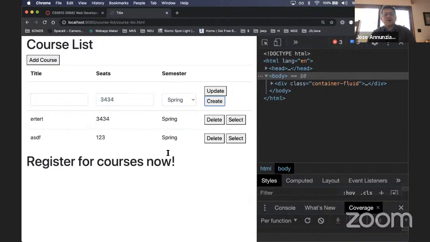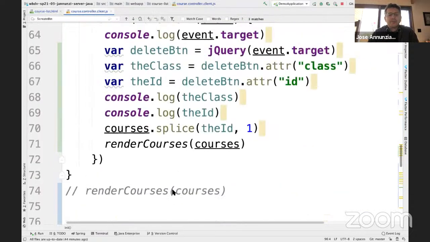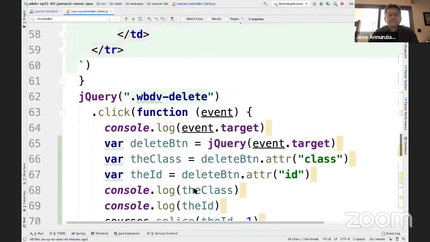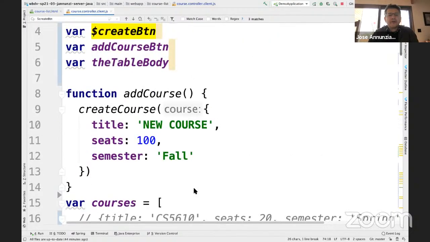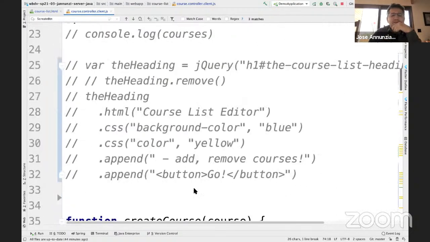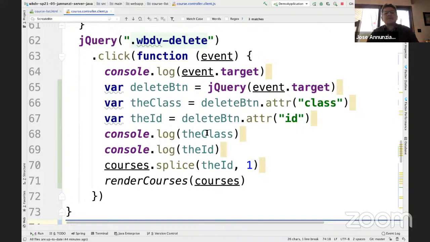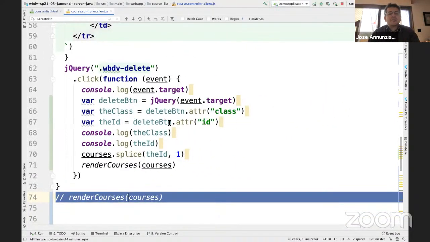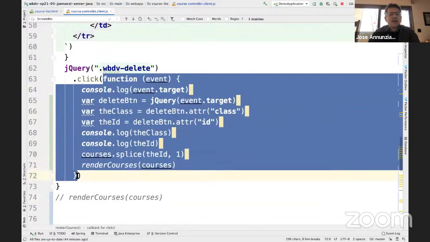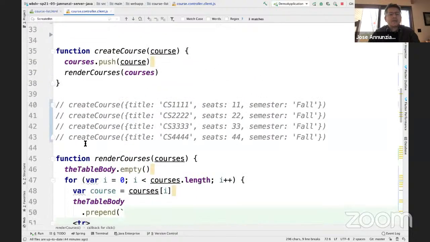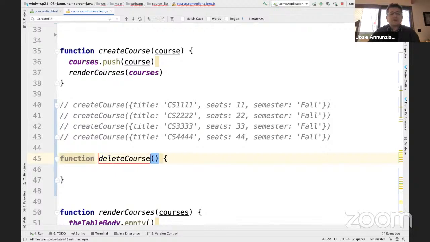All right, excellent. So we cleaned up the course. We cleaned up all the code. Obviously we might want to remove some of these comments somewhere. We have all the event handlers. We have create course. We have add course. Where do we put delete? Oh yeah, delete. I think we did delete right here. Maybe we want to break this out too. Instead of being this function, let's put it in a separate function. Let's grab this, copy it, and let's declare it here. So this will be function delete course.